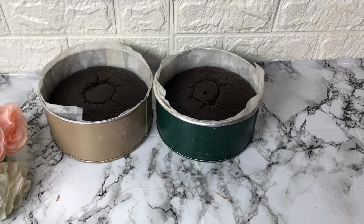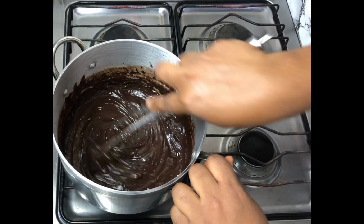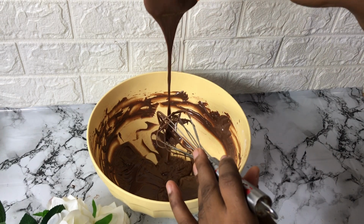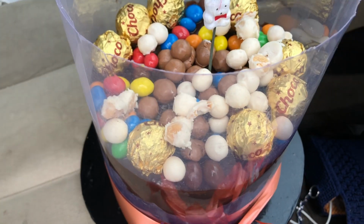So in today's video, I'll be showing you how to make this super moist chocolate cake and also how to make two types of chocolate ganache and a simple way to decorate your chocolate cake.